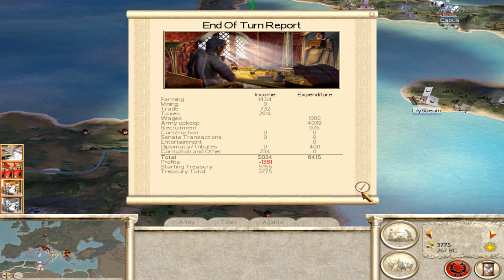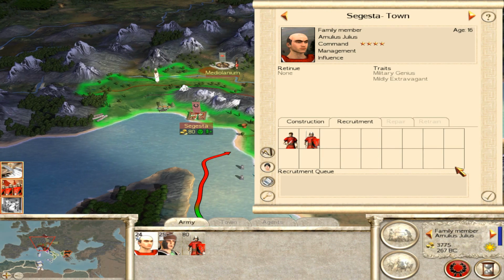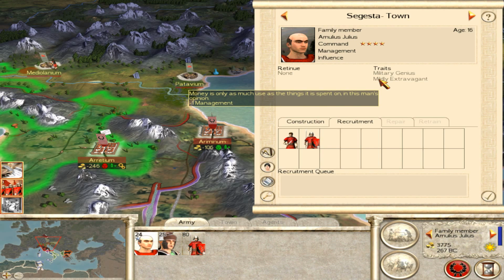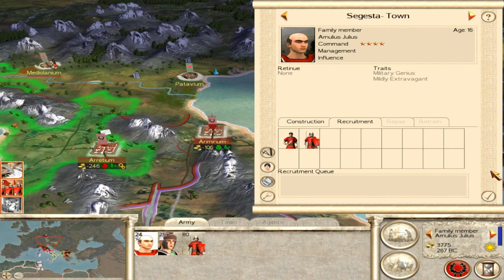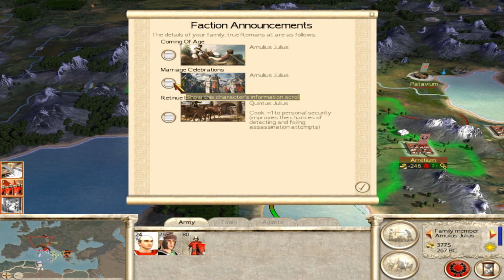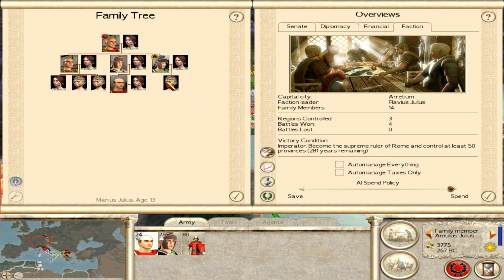End of turn report, month 1300. Let's see, coming of age. Looks like that's another one of our leaders. And this one is a military genius, which is an extraordinary trait. This man was born a military genius. With battle experience, he could become an exceptional commander, a military extravagant. Money is only as much use as the things it is spent on, in this man's opinion, so he's not very good at managing, but very good at fighting. Marriage celebration. It looks like he just got married. So this one was kind of seduced.